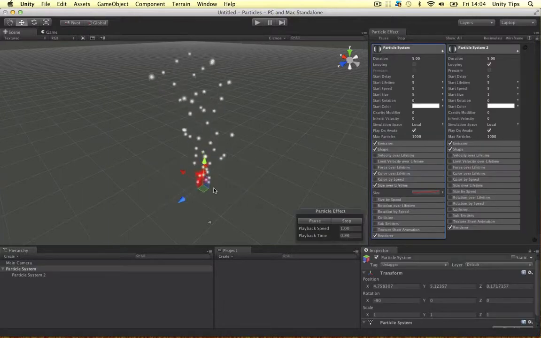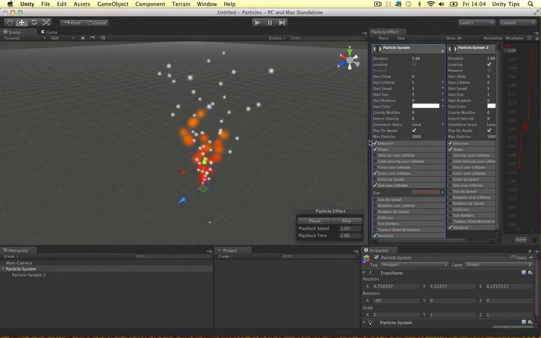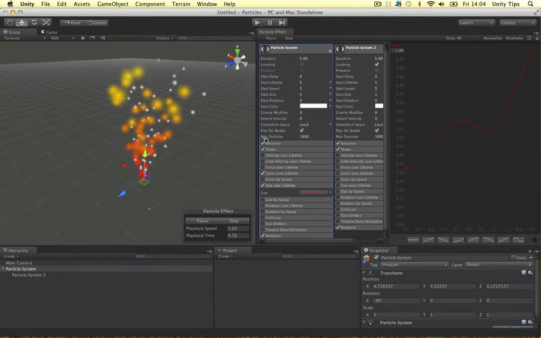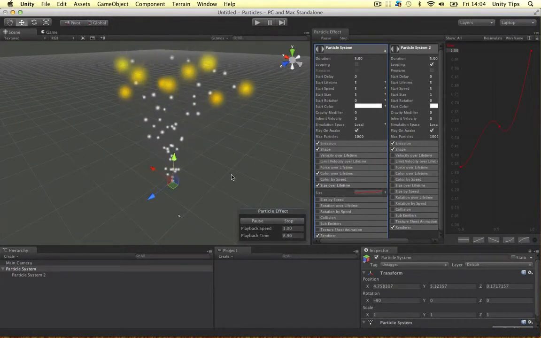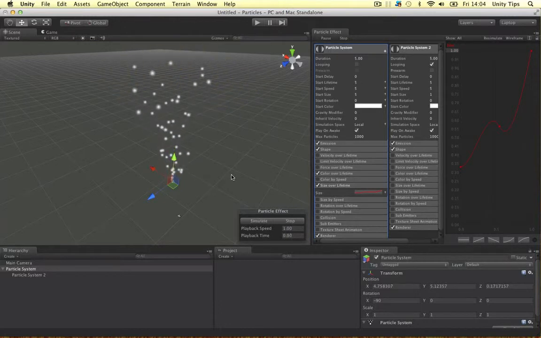But these are particles. I hope this video has been useful for anyone who's new to them. As you can see, we can make some really nice effects. In the coming videos I'll make some nice effects to show you guys how to use the particle systems, but for now you can research them, hover over the different properties and find out what they mean. And that's particles, guys. I should end this video before my coffee wears off.